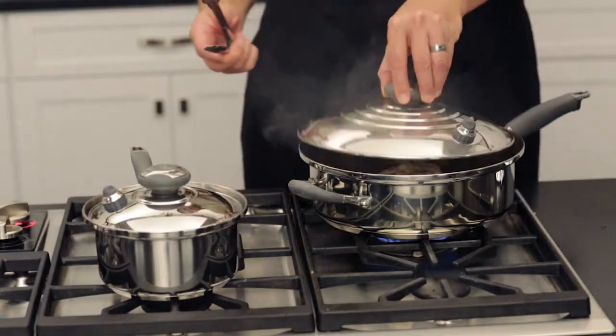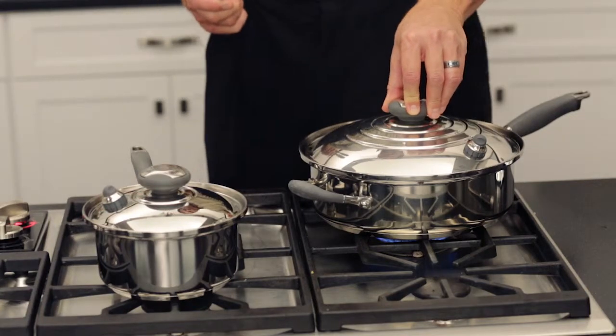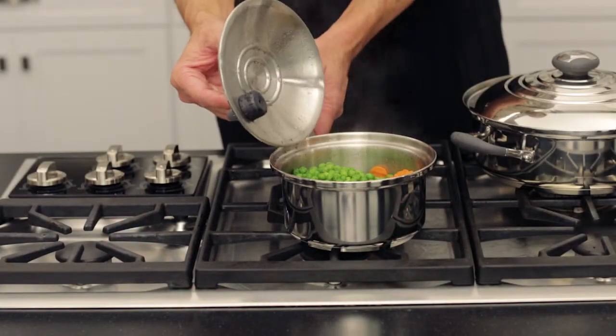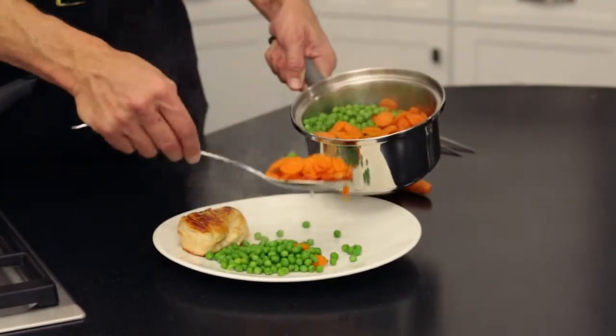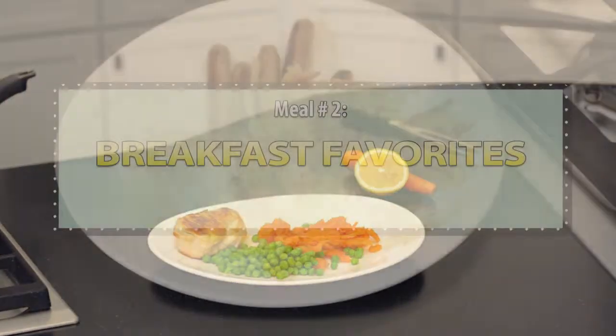At this point, we will also close the cover over the chicken with the ready temp valve in the closed position and turn the heat to low. When the cooking time is complete, open the cover to test that the vegetables are done to your preference. Notice the vibrant color of the vegetables is retained, and so are the nutrients. There you have it, your first meal in Kitchen Charm.